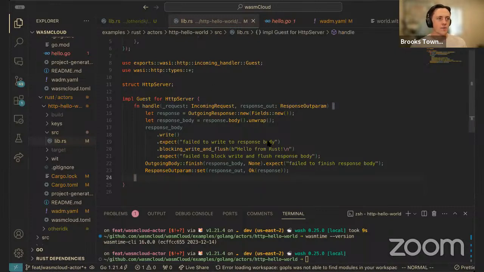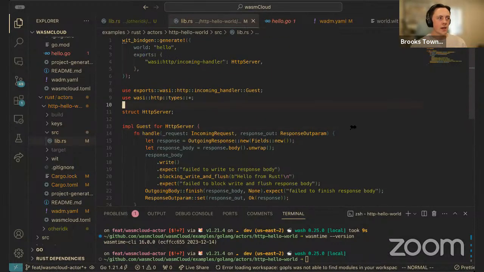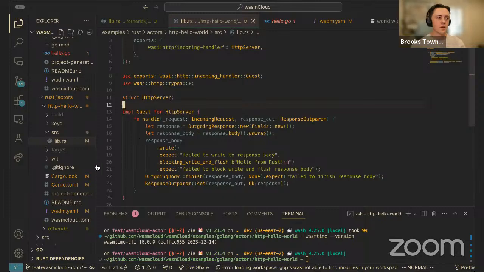This notion of writing out a response body and creating that using the specific generated code from WebAssembly is a little bit lower level than we want. And that's actually okay. That is the purpose of WebAssembly, to create this correct generated code for library users to be able to wrap and use on their own.